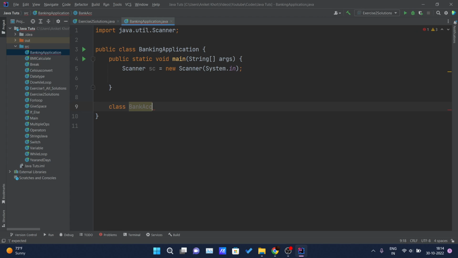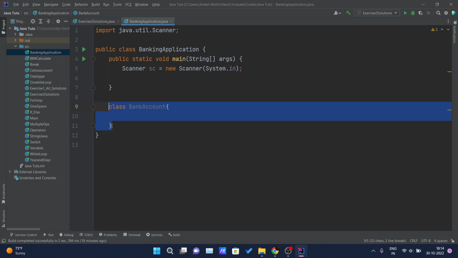So I have created another class named BankAccount, where I will be covering all those functionalities, and we will create one object of this BankAccount class inside this banking application class.